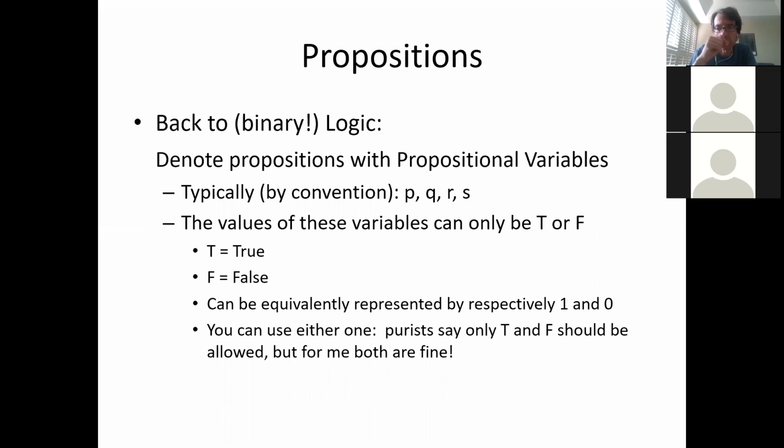So back to binary logic. We will denote propositions with variables. We call them propositional variables. By convention, we'll call them P, Q, R, S, T, and so forth. Of course, in math, you're free to call a variable whatever you want. You can call your variable dear leader, if you want, right? Except that it will be highly non-standard, and everybody who reads an expression where you're calling a variable dear leader and dear vice president could be like, what are you talking about? Why did you choose these particular variables?